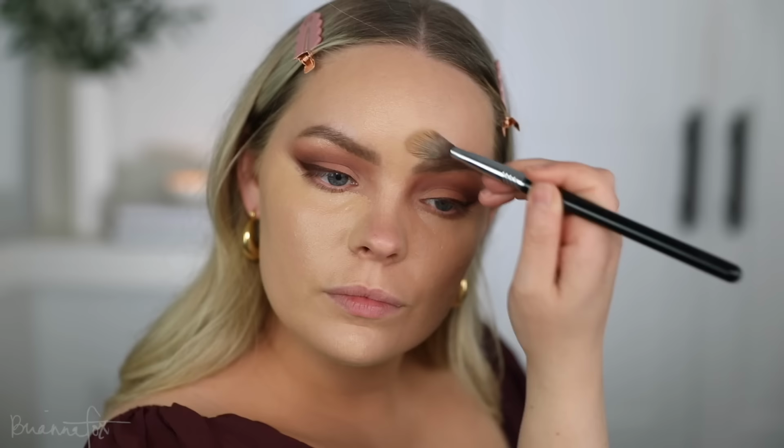And right now I'm just kind of avoiding going directly at the lash line because I kind of want to work with that when I do the smoky eye underneath. Kind of messed up my eyebrow.